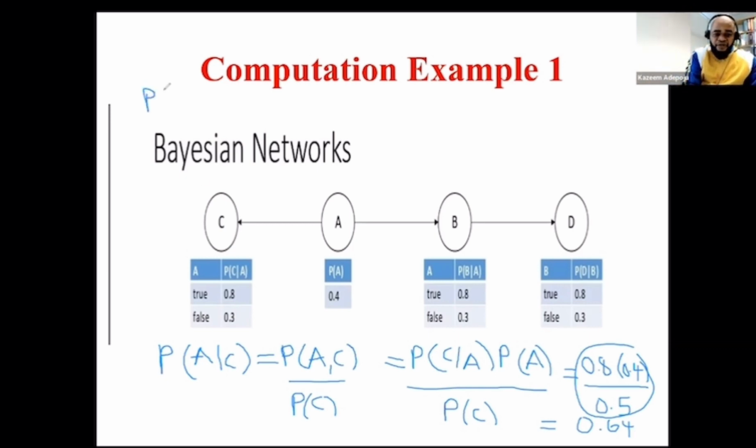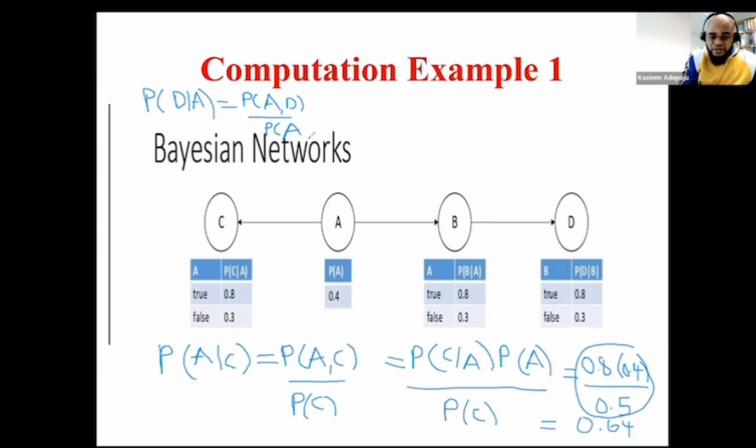You want to find the probability of D given A. Don't forget, if you take a look at this, A depends on B and D depends on B, but I basically want to find the probability of D given A. So if I want to find the probability of D given A, of course, I'm going to consider the joint probability of A comma D, divided by the probability of A.